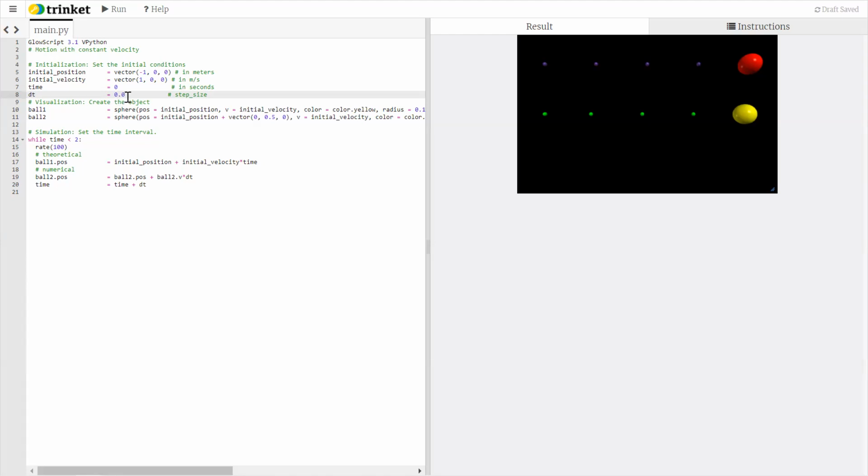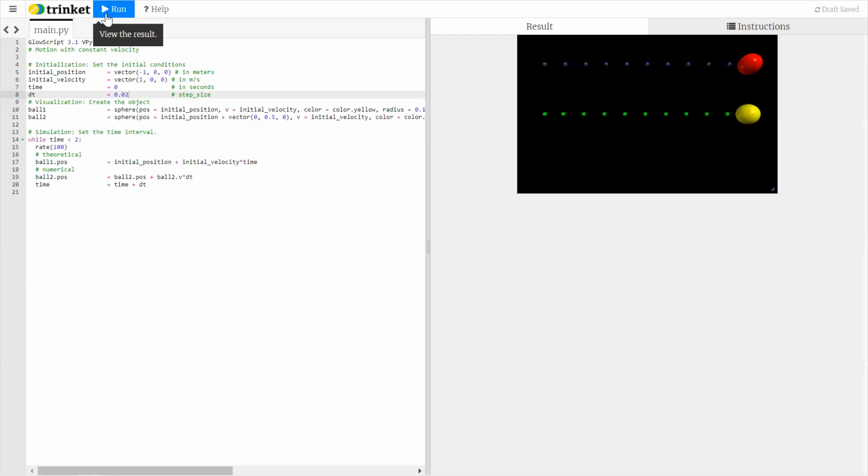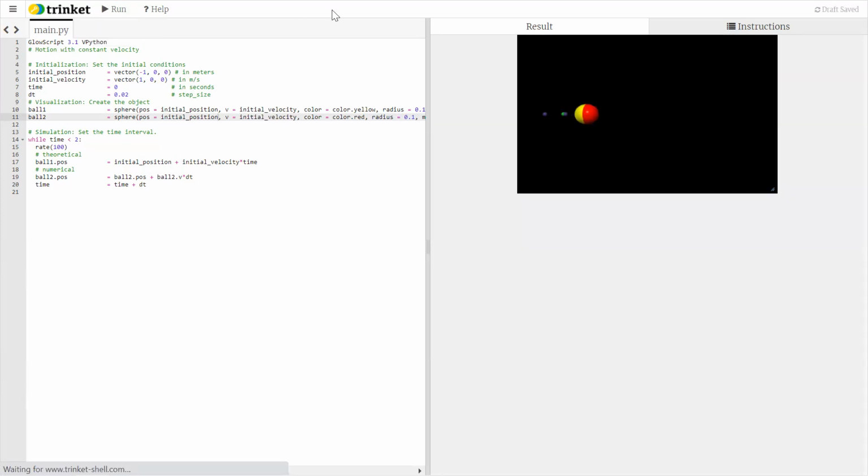But as we decrease the step size, 0.02, you can see that the two traces become more identical. So if we remove this offset para pagtabihin natin sila, you can see that the red ball is advancing as compared to the yellow ball as given by the traces.